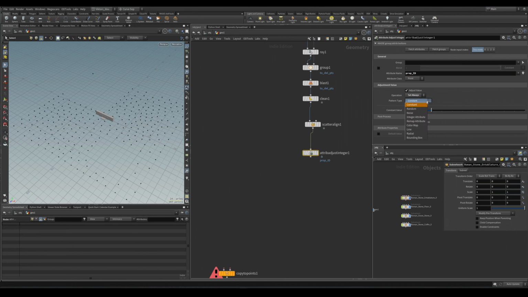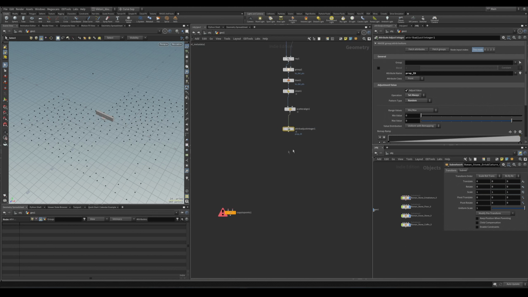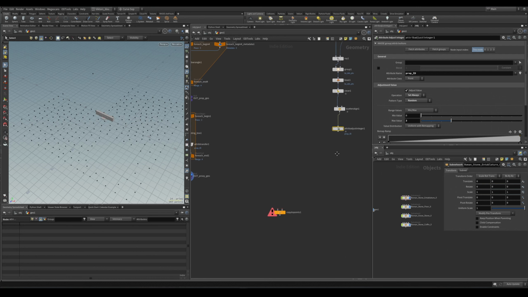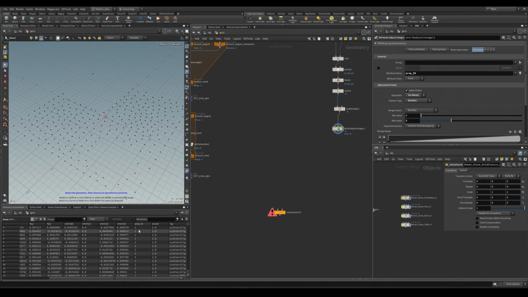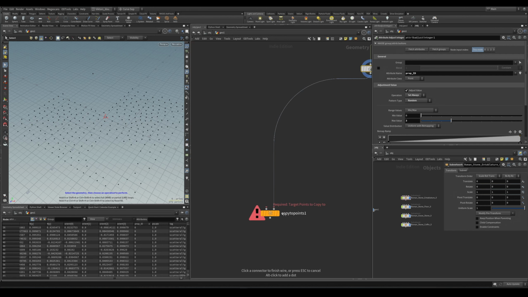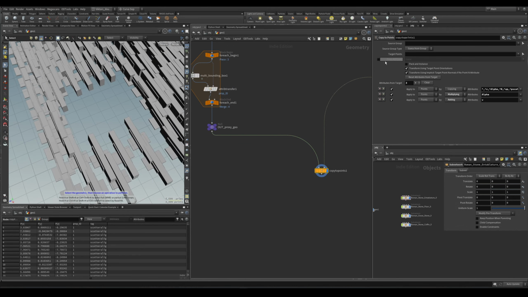Set always, random, and min max. We have four pieces of geometry, so from 0 to 3, and we should find our prop ID. There it is, and then just connect it to the points to copy to, like that. And for the piece attribute, prop ID, and that's it.